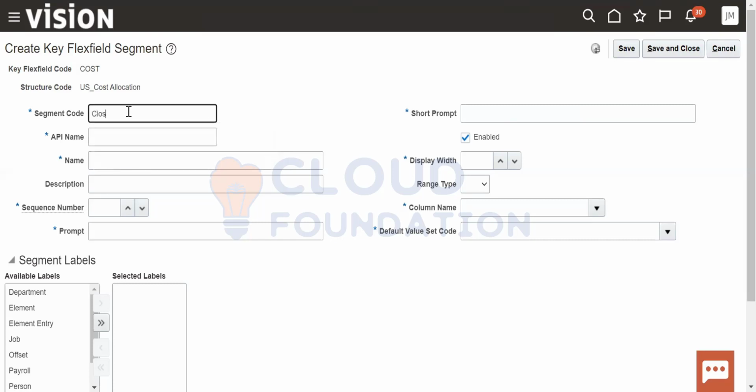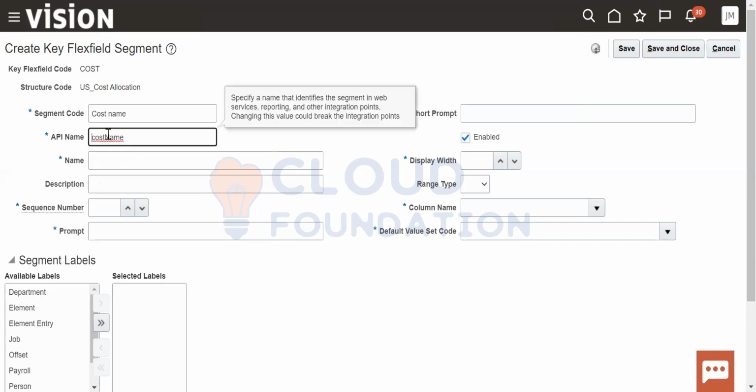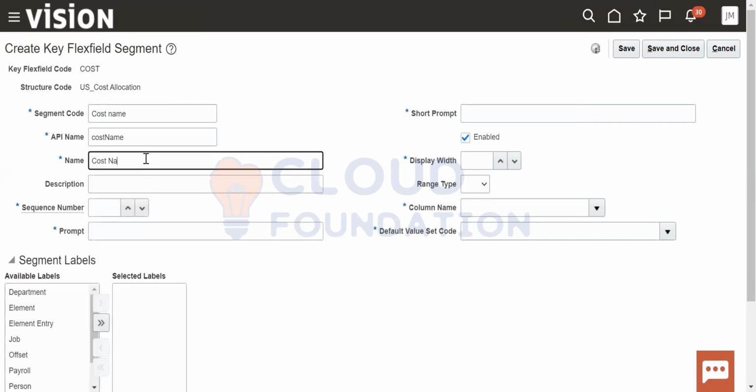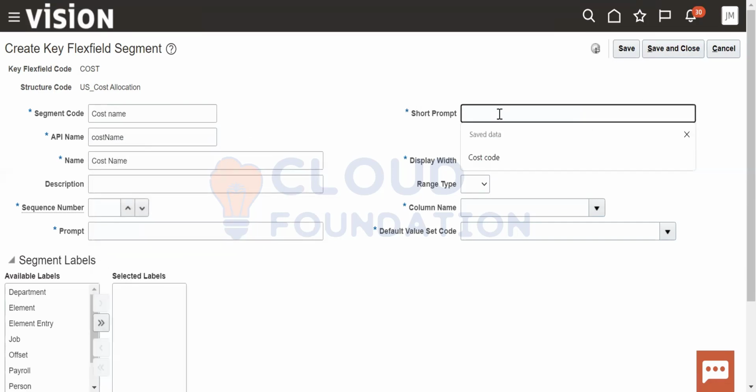Costing department, something like that. No, not department. You can also do cost name. Put it as cost name, cost code, cost name, short prompt, right? Cost name, display width.